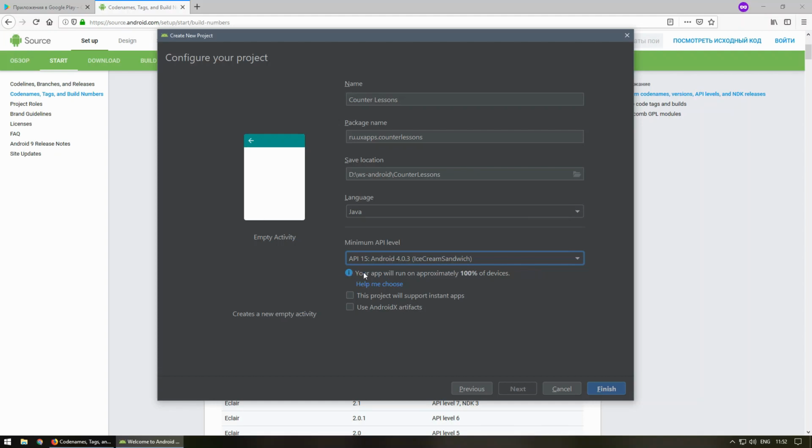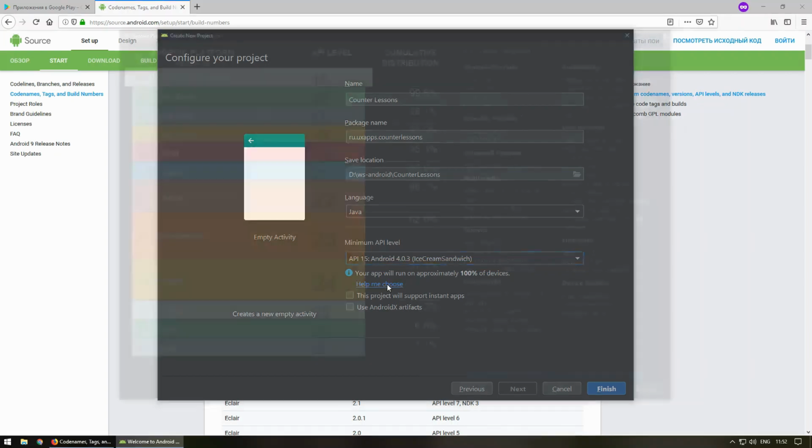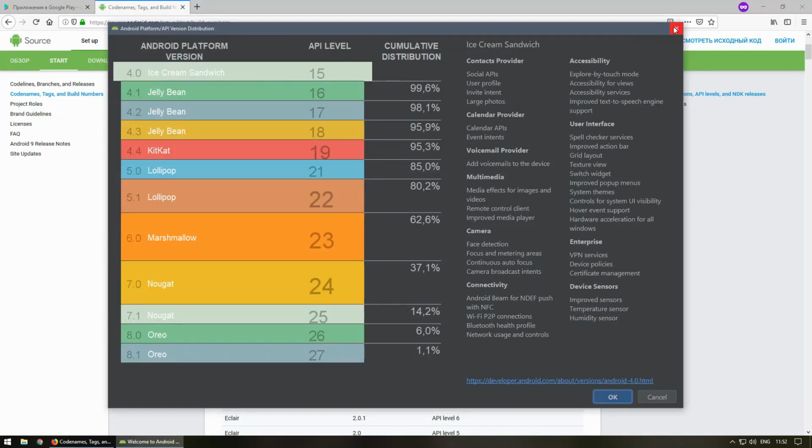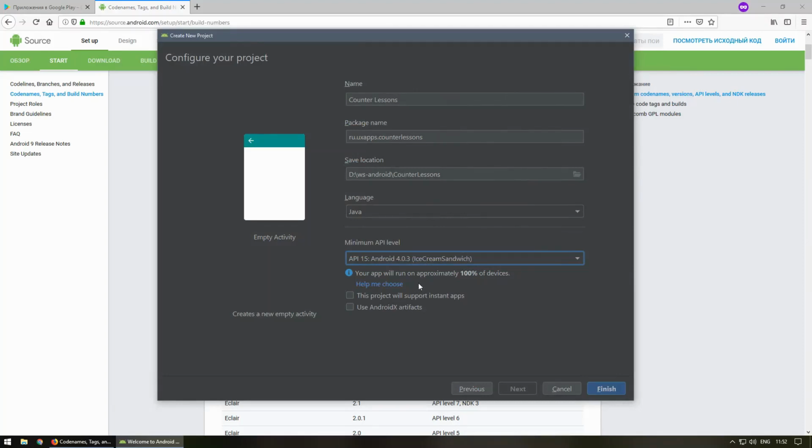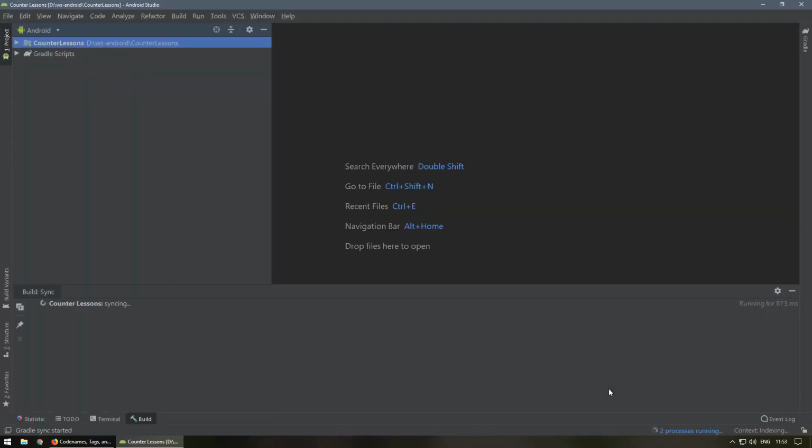The IDE tells us that we support about 100% of devices, because there are very few devices nowadays running on Android lower than 4.0.3. If you have any doubts, check Help Me Choose and you can get more info about Android distribution statistics. Okay, let's click the Finish button and wait a little.